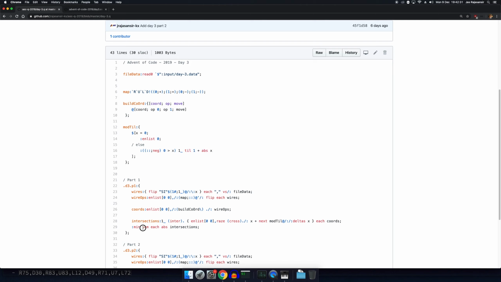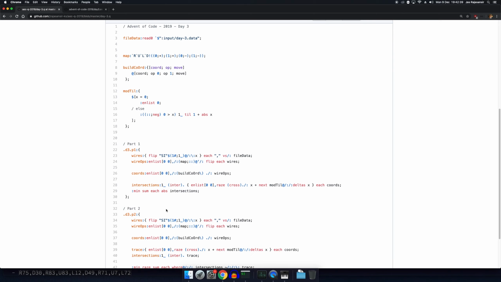And then I see on line 29, I think I do understand. So you get all your intersections. Absolute is part of the Manhattan business, and so this looks very similar to your bit at the end there. Sum them up and then find the smallest one. Yeah. So this screwed me over for part 2, and obviously, as you can tell, it's not pleasant.